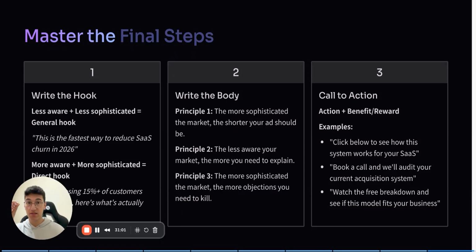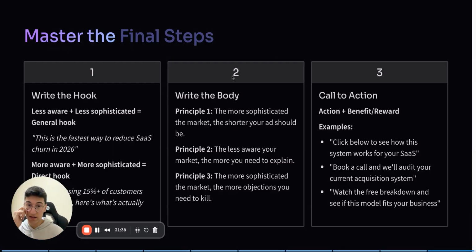The more sophisticated they are, the more specific and direct you need to be, and the more ads you need to create, basically, because their pain points are so diversified. You need to also be diversified to touch those pain points and create a connection between you and the prospect, so they can feel something, they can feel the urgency, and they can eventually buy from you.